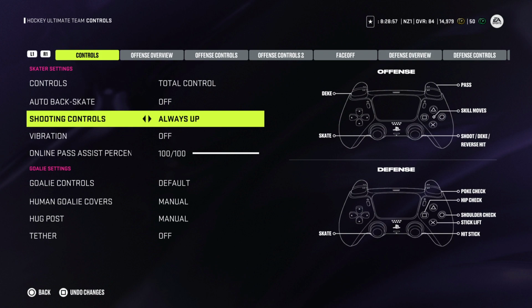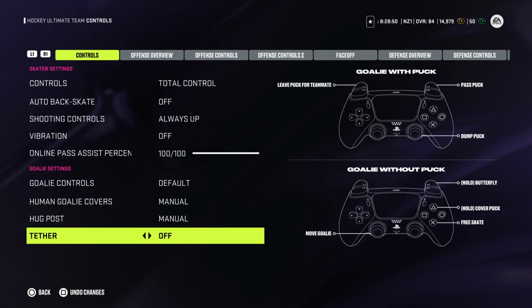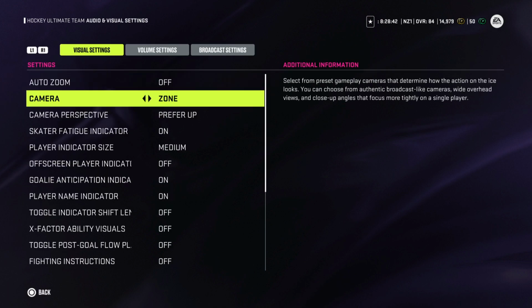On to the visual settings. Now, the main one is going to be camera. There are really only three options here if you are talking about strictly online gameplay. And if I'm being honest, it's really only two. But there are a lot of players that will benefit from the classic camera. It is the most zoomed in one of the three I'm going to talk about.